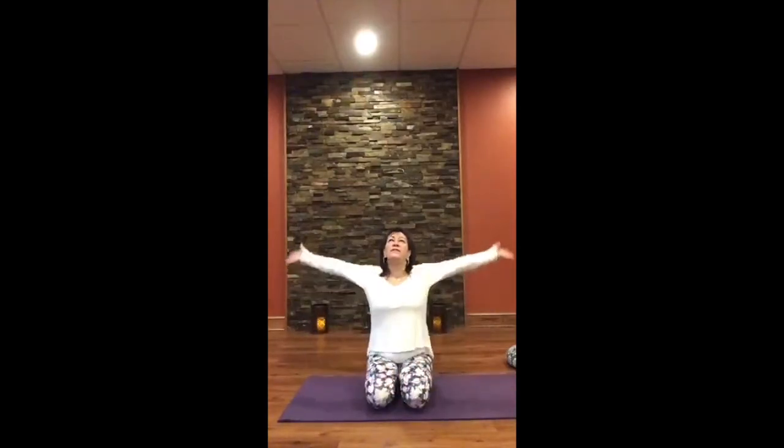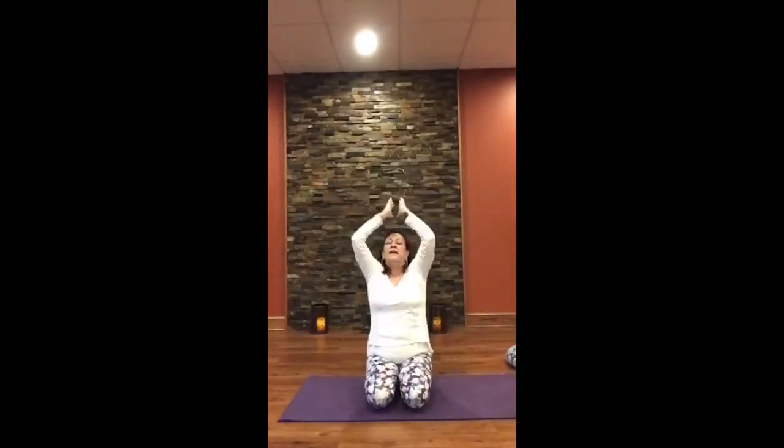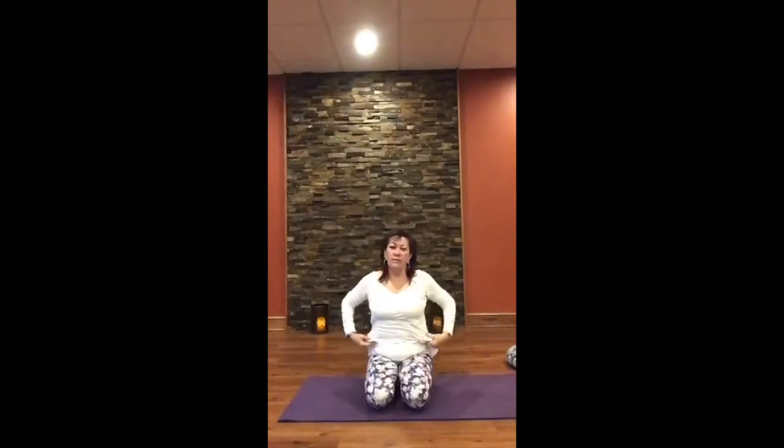One more breath in, one more breath out. You'll return your feet to the mat. Start to straighten up your legs. Take another big breath in, lifting up nice and high. Exhale, forward fold. Take your hands right back down to the mat. Inhale, halfway lift. Exhale, forward fold. And then walk yourself back out so you're back in downward facing dog.